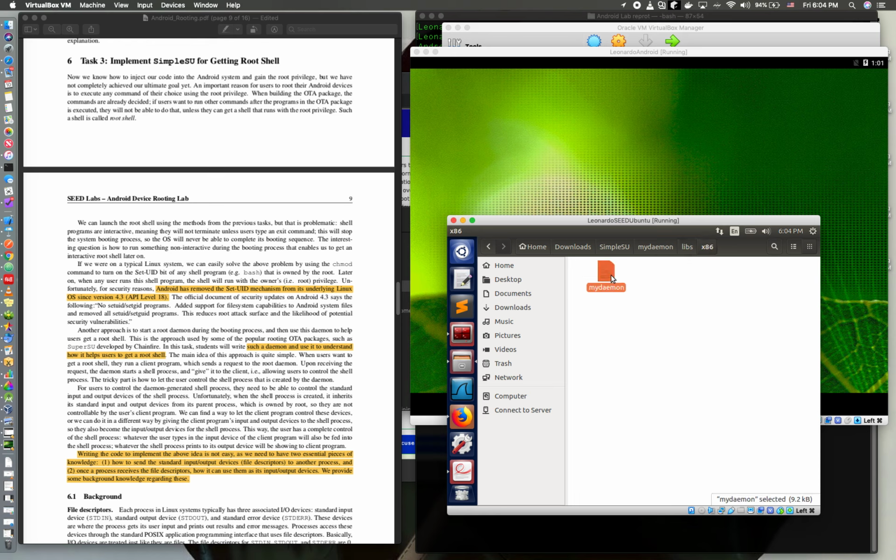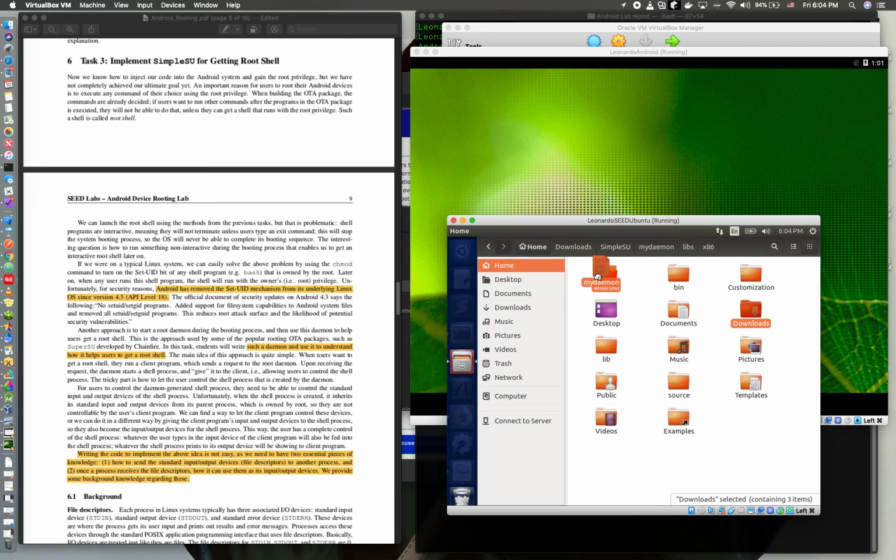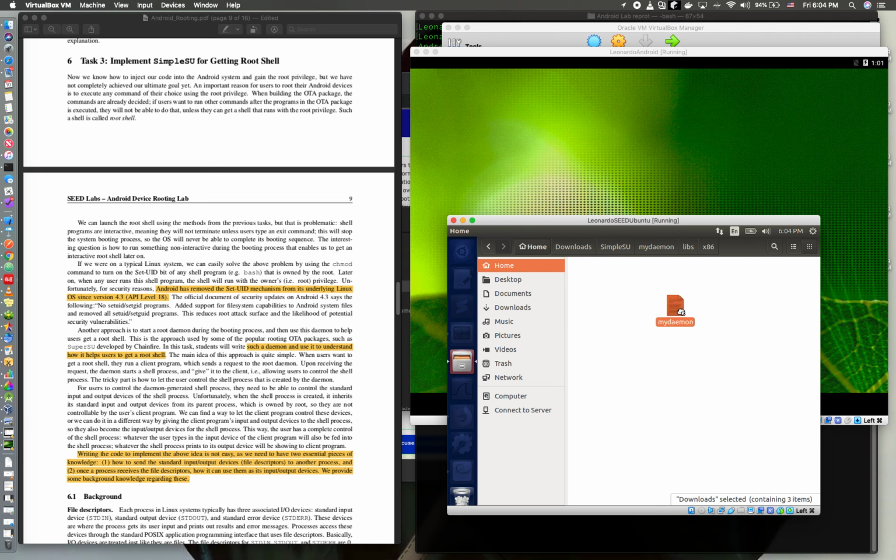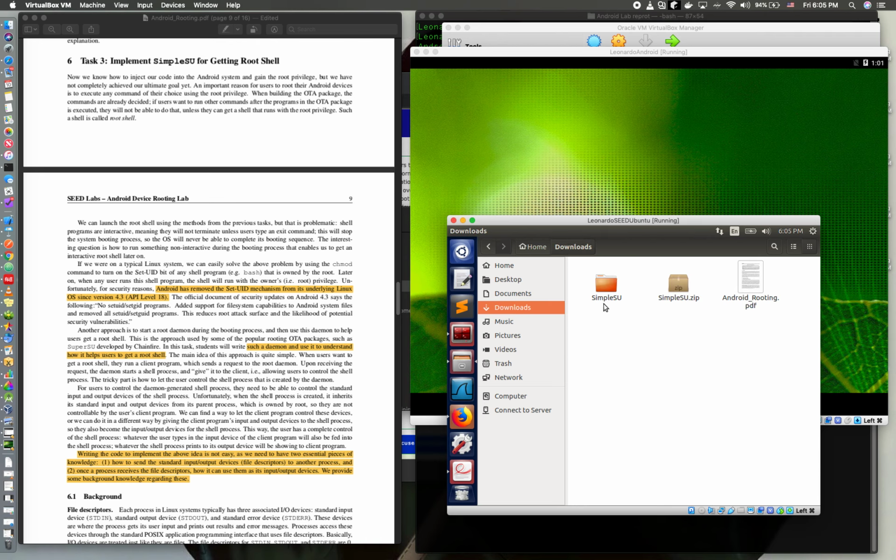Now what we are doing here is we copied MyDaemon and also MySU to the OTA package I just created. This is quicker since I don't have to keep looking for the paths of those folders.